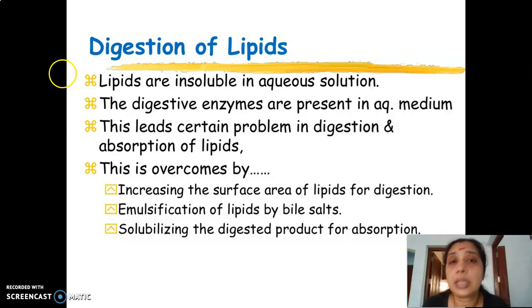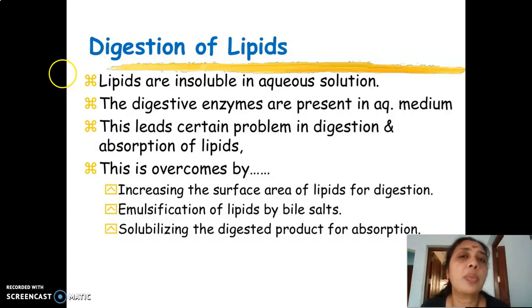Prior to the action of the pancreatic lipases, one more event has to take place. These highly insoluble bigger fat droplets, which are now in the form of emulsions, have to be made into their soluble form, right? And this is carried out by emulsifiers, and the emulsifiers or detergents present in the body are known as the bile salts. So the emulsification is carried out by the bile salts.